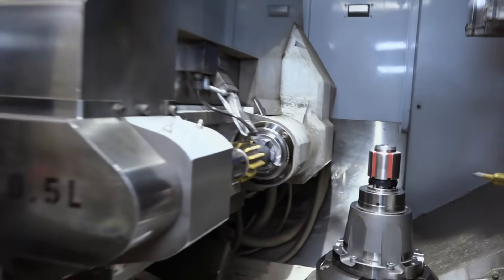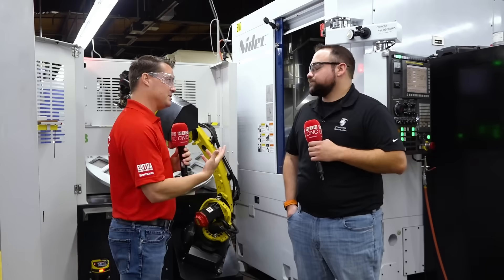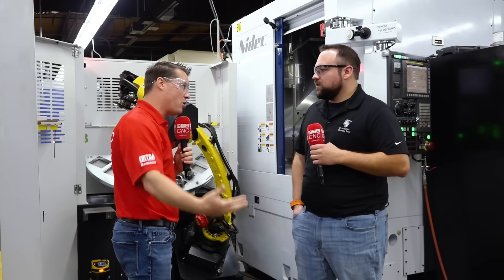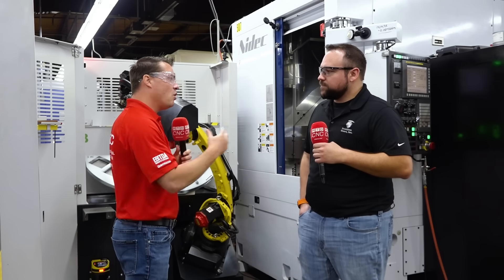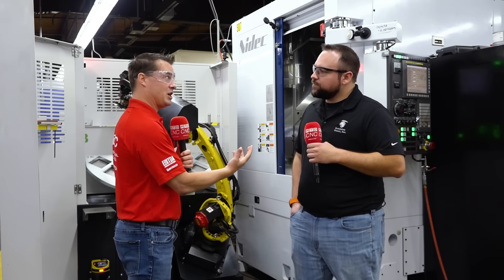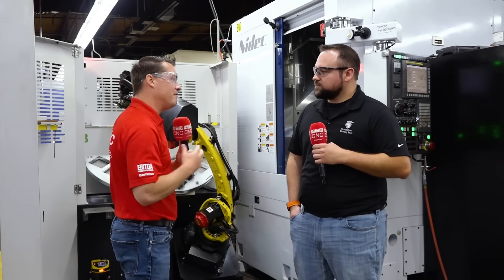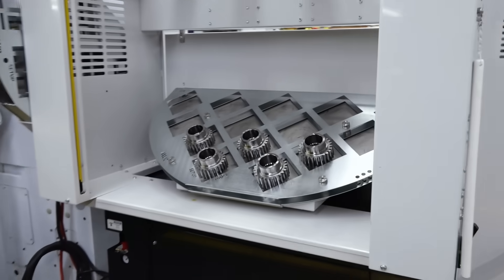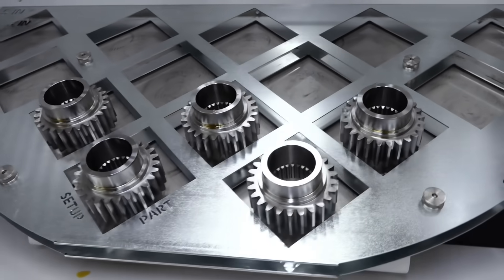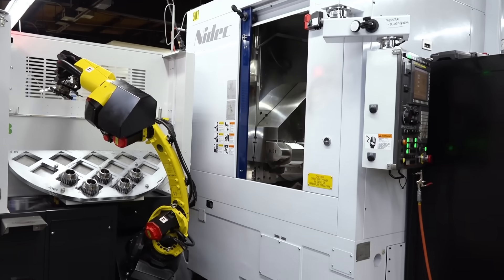The more skilled guys can go worry about the onesie-twosie parts, and if it's 50 pieces or more, put it in here — set it and forget it. When we talk about high-mix, low-volume, there are folks who think you need thousands of parts to run automation. But 50 or above, we run it here. You're a true job shop working in different industries, so automation in a high-mix, low-volume environment — still working for you? Correct. With the changeover times, you're already setting up a machine. Whether it's 50 pieces or 75, you set this up the same way. On the robot side, all you have to do is change the jaws and input the conversational interface on the robot and you're up and running. It does the measuring for you — it's as simplistic as it can be.